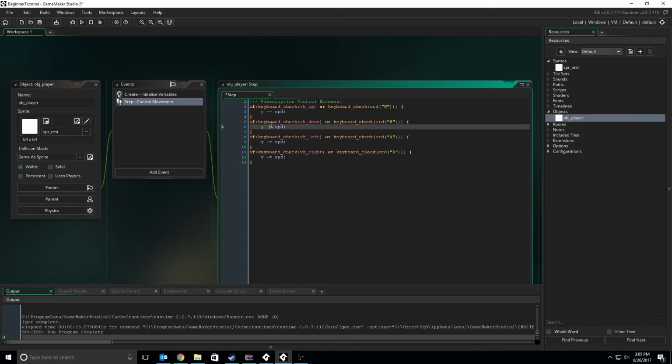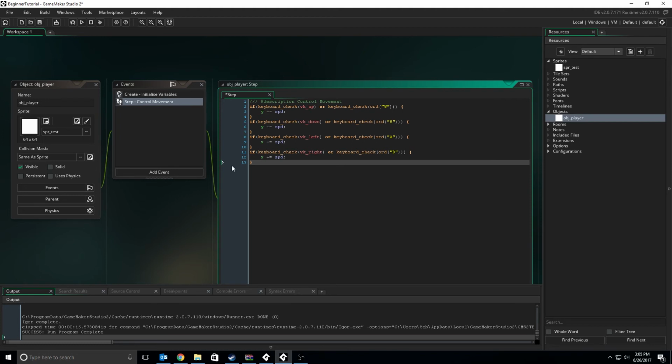So now we're going to change this to a plus because we're going to be adding onto here to make it go down. We're going to be adding Y, and on here we're going to change it to X because we want it to go across, and we'll be minusing from the X to go left. And finally here we're going to go X, and we're going to plus to make it add onto the speed.